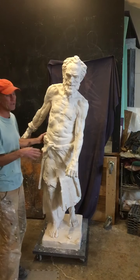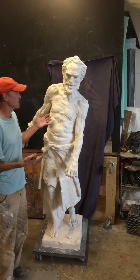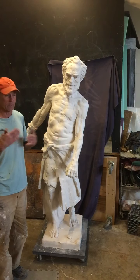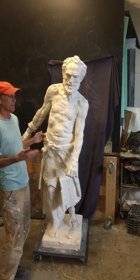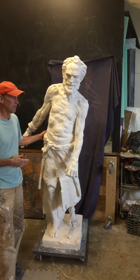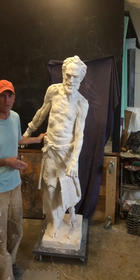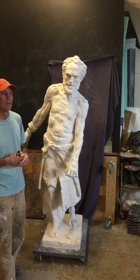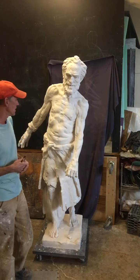I will say though that your own particular approach, there are lots of different ways to get to the end result, and I certainly don't mean to suggest that my way is the best or the only way. I think there are a lot of different paths to your end result, and it depends partly on what you're after, what your own boundaries are in terms of the material that you're using, et cetera.